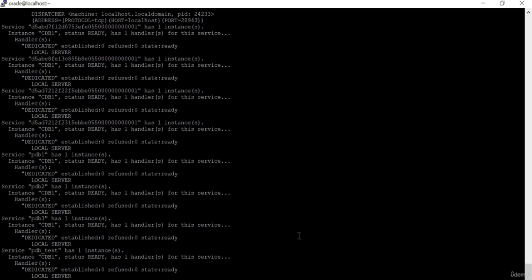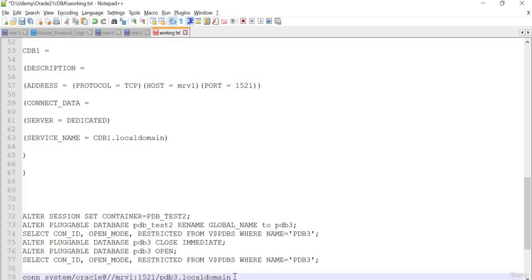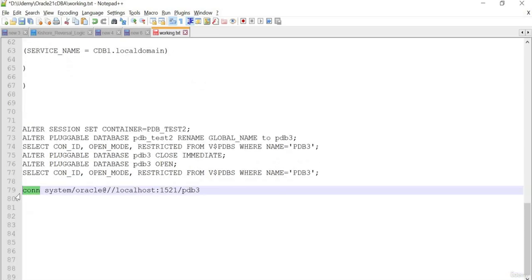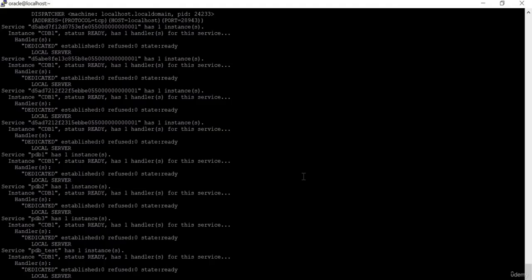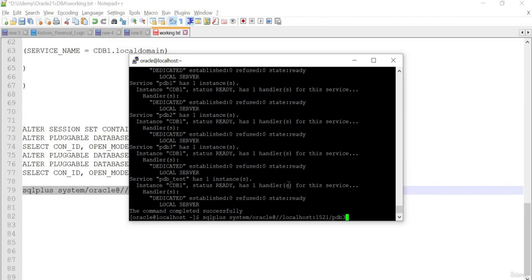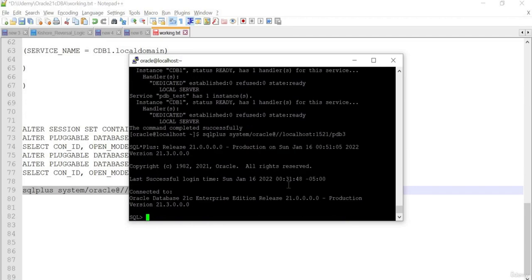PDB3 has one instance. So this should be PDB3. Oh, try this. Now it got connected. So PDB3 is also registered in the listener once we change the name, and it got connected.